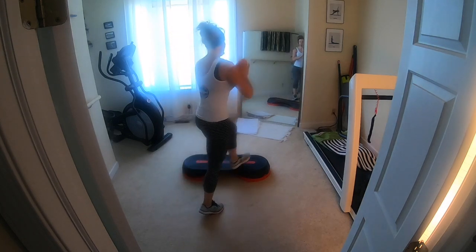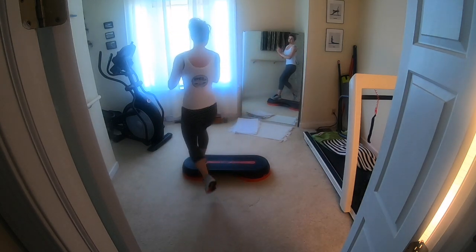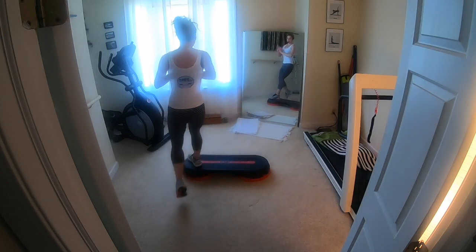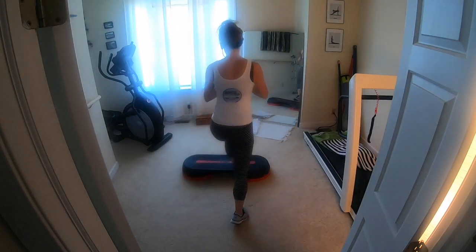Hope you guys can see okay. I had to kind of just slap something together for the camera because I broke that other one, unfortunately.